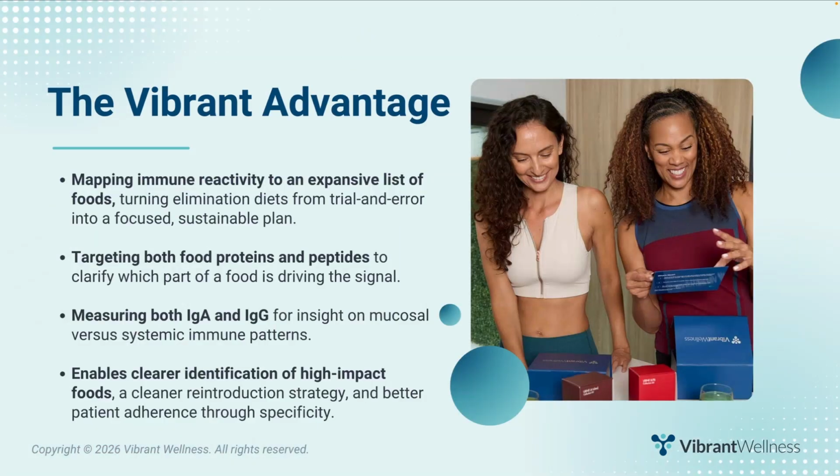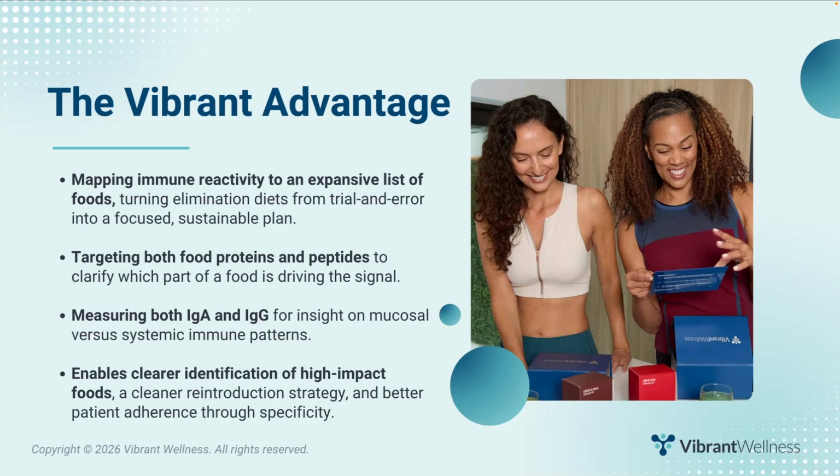In summary, Vibrant's food zoomer uses highly specific and sensitive microarray methodology to clarify food-driven immune patterns that are easy to miss when symptoms are delayed, inconsistent, or random. The Vibrant advantage is that the food zoomer measures reactivity to an expansive list of food additives, lectins, and aquaporins, turning elimination diets from trial and error into a focused, sustainable plan.